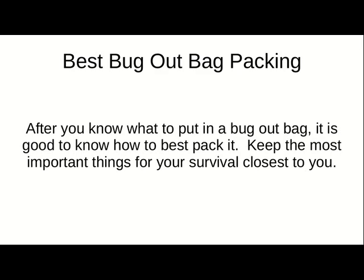There are also other things you want to keep pretty close to you, and some of these items will probably be the critical items for survival. So you might keep that bug out bag maybe even on your front seat. And if you have multiple vehicles or multiple bicycles or even multiple people walking as a group, spread out your supplies among the different vehicles. That way everyone has their own supplies, and if you're separated or something happens to a vehicle, you don't lose everything.